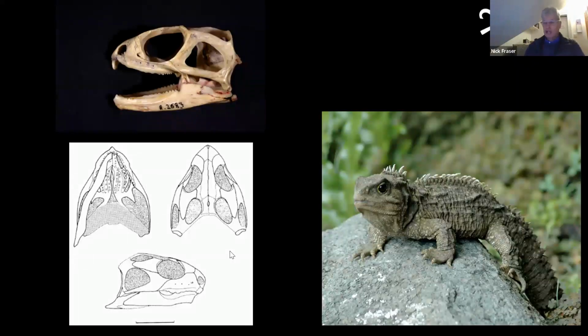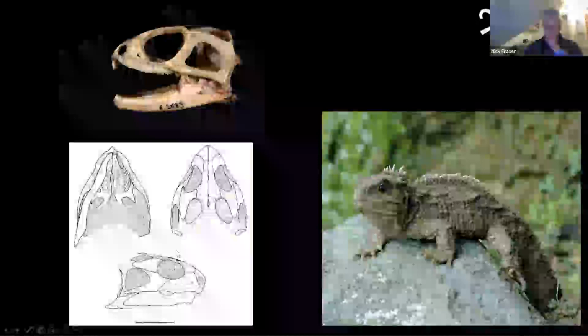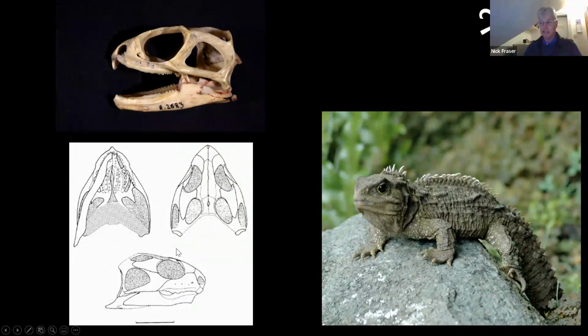Then we come to a living group. This is Sphenodon, this is the skull, and here's Sphenodon punctatus, the living tuatara. It lives on a few isolated islands off New Zealand today, but it has a history going back to the Triassic. And this is the reconstruction of Mike Benton and myself that we put together based on molds that we took from various specimens from the Elgin reptiles. And this is Brachyrhinodon as we saw it quite a few years ago, shall we say. So that's Brachyrhinodon.